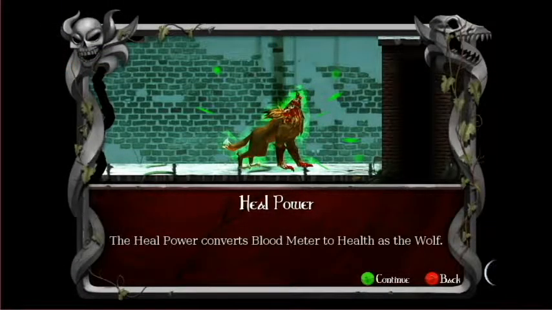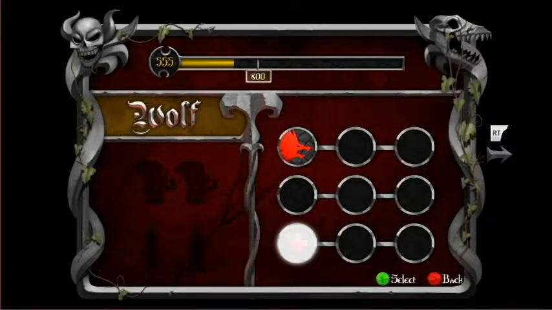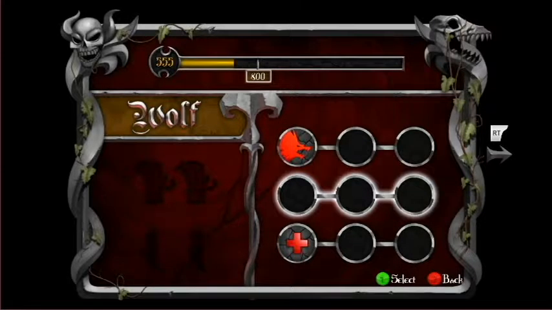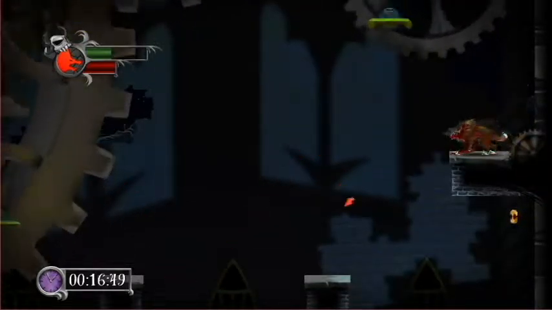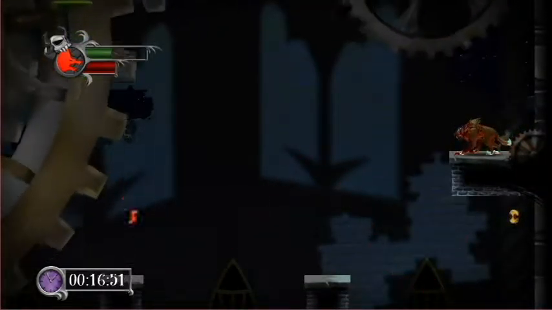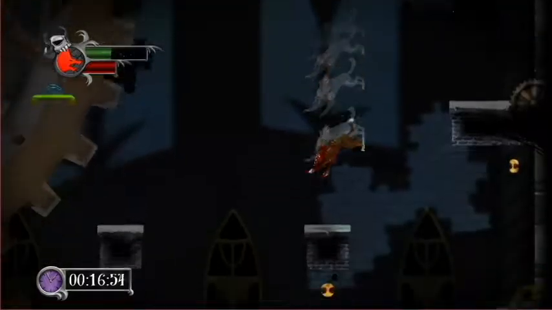Ooh. Heal power. The heal power converts blood meter to health as the wolf. Really? I've gone through 8 stages of this game, and you now... Okay. Alright, well, I can't complain. Alright. Okay, sure. Now we have a healing ability. I don't know how it works, though. Guess we'll find out.